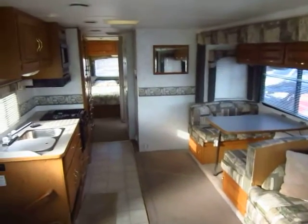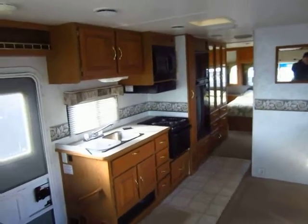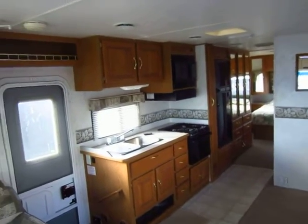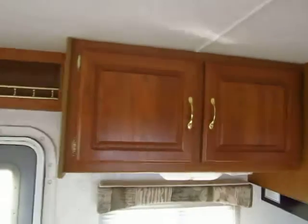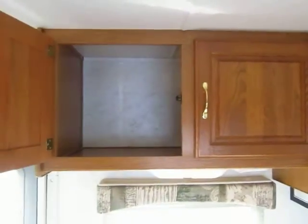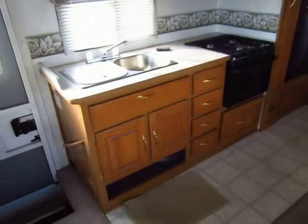A lot of motorhomes are not necessarily planned or designed with leveling systems at this price point, so it is good to see that there. Storage is always a concern in any RV, and they have some very generous cabinet space here. I mean, the overhead kitchen cabinets go up past my elbow. That's a good sign. That also generally indicates that our below the counter storage is a little bit larger as well.